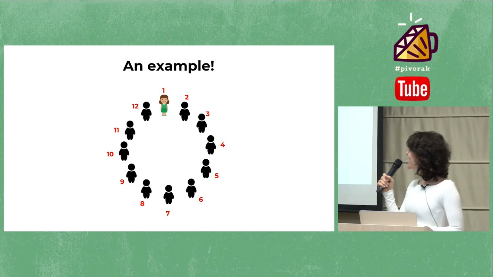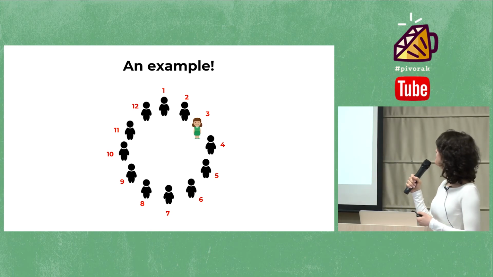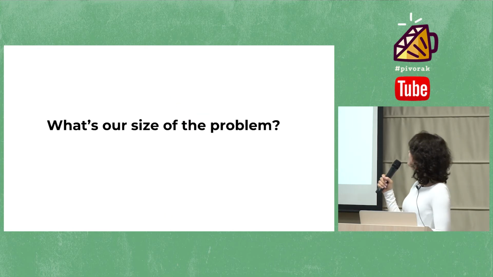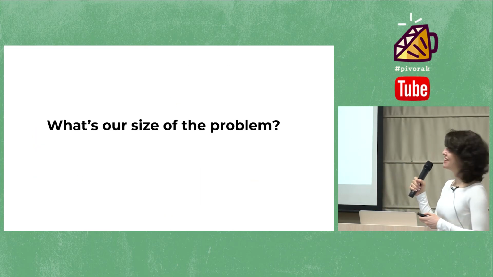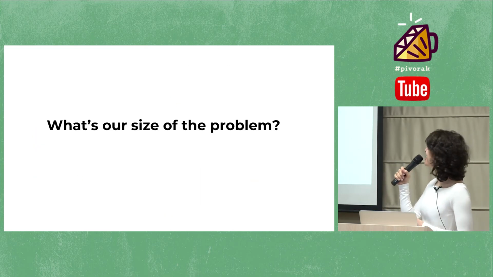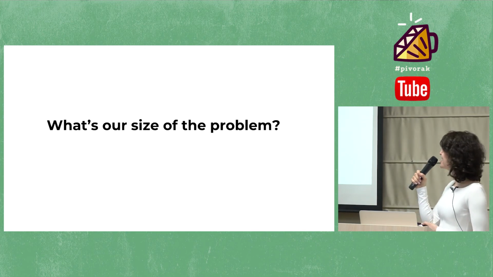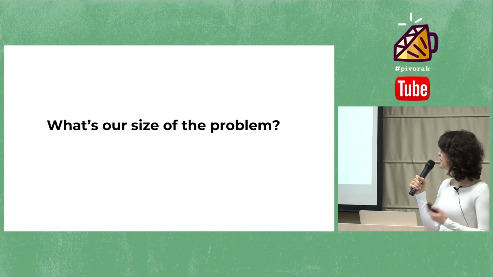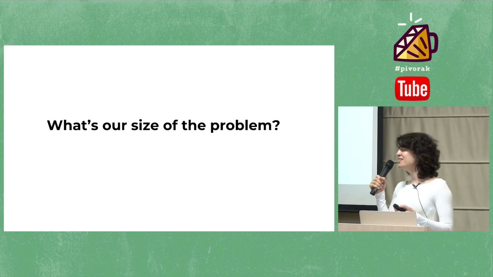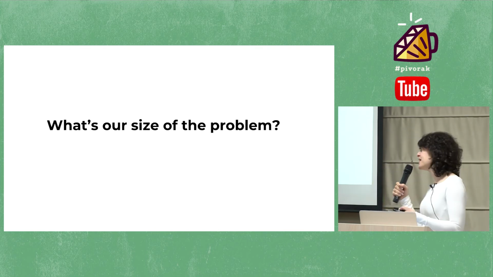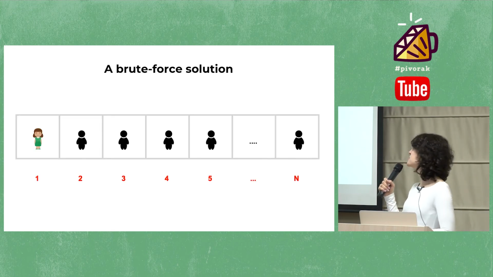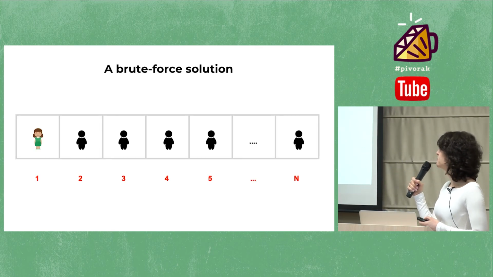So you might be tempted when solving this problem, like this is the dance. I wanted to first assess the size of the problem. As I said, we have n dancers and the music plays n times. We could really say it's n squared or n plus n, but let's just stick to the size of the problem being n. Just how many dancers there are, that's the size of our problem.